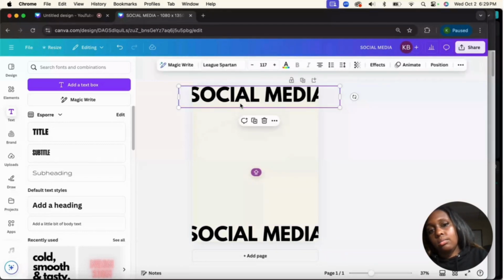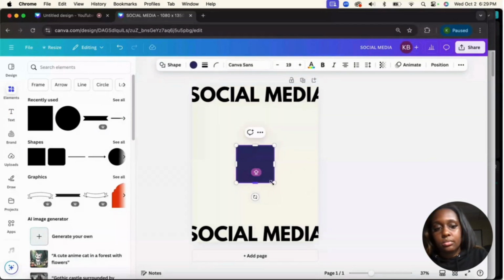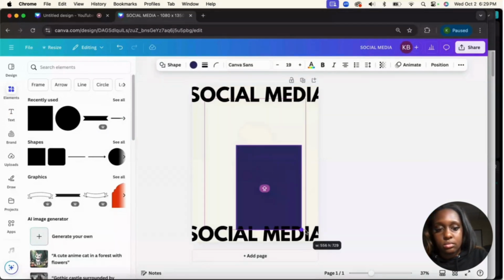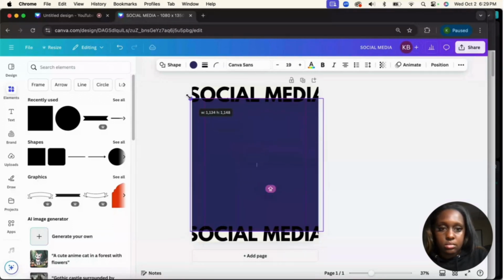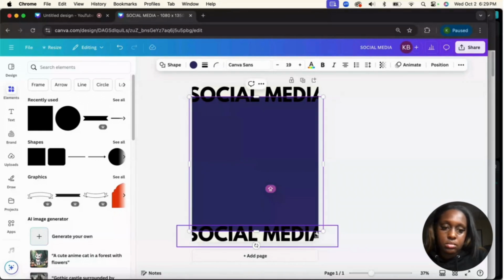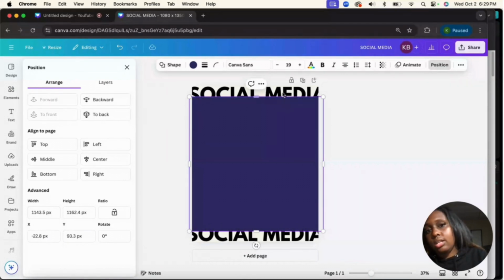I am going to do a square, position it, make it forward, and let it cover the text.